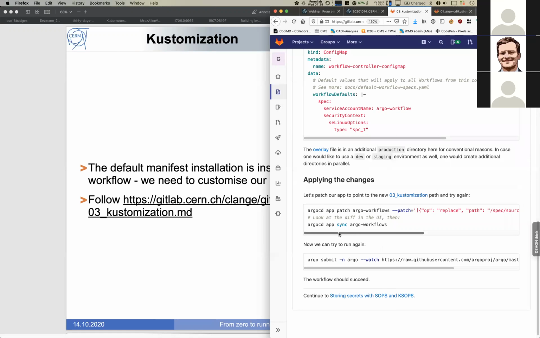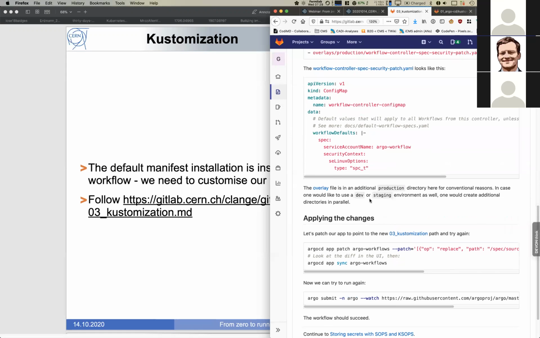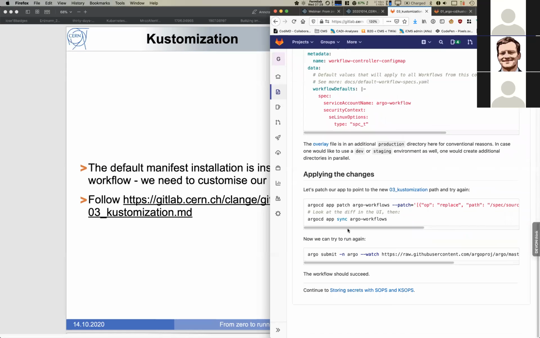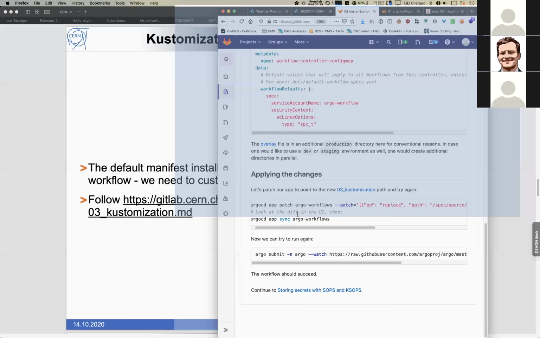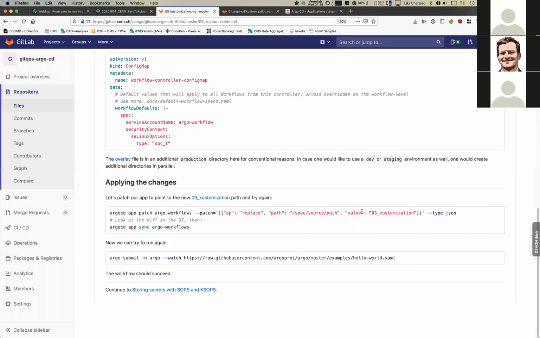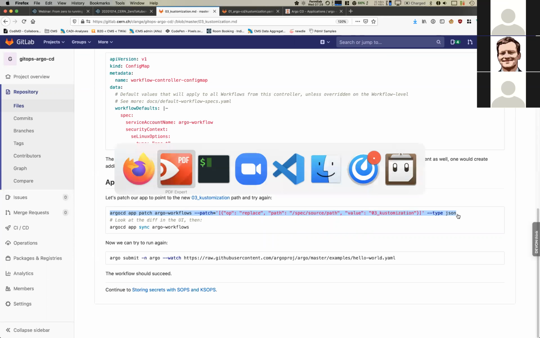Okay, so I've already put all these changes into my repository, as you saw. Now, the one thing that I have to do is patch my Argo Workflows installation, so my app installation, and change the path from what was previously 02 Argo Workflows now to 03 customization. I can just do this with a JSON patch.